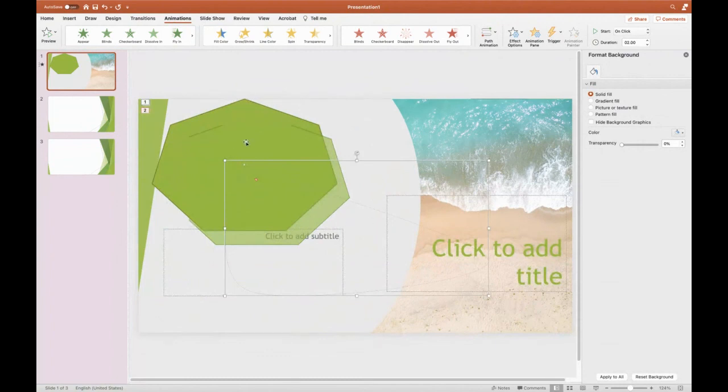So if you want to do that type of animation, you can do that as well. They have a lot of different effects, so that's pretty cool to use. Is there any more questions? I think that's probably it.